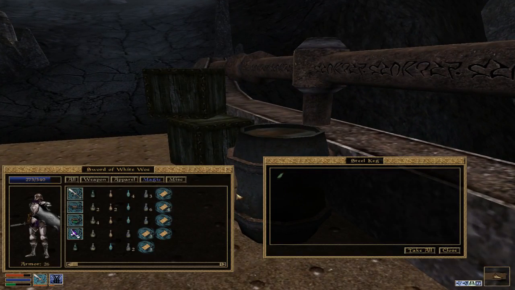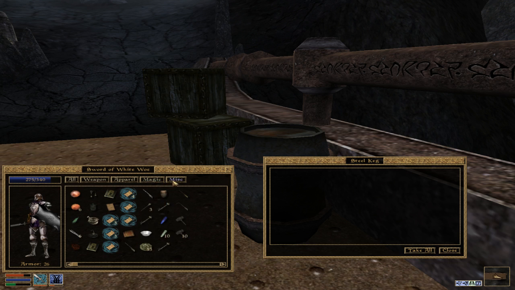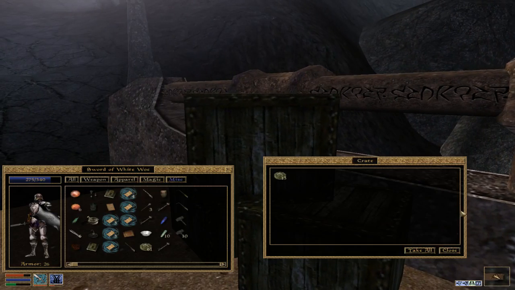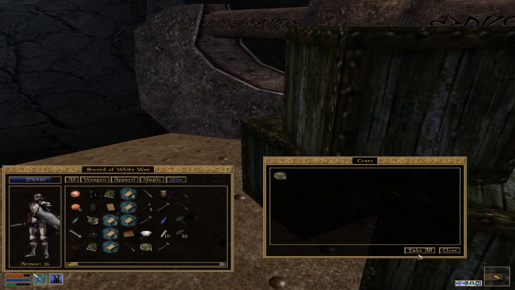You always want to check these kegs. They often have good things in them, like raw glass. By the way, I'd like to show something off. Raw glass, 200 gold a pound. Very good stuff. That's why you want to check these kegs whenever you find them near a ruin. Or the Dwemer kept their good stuff, it seems.